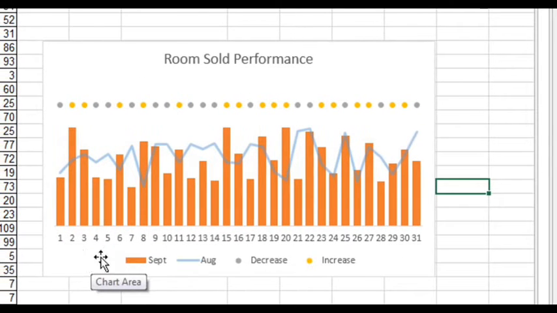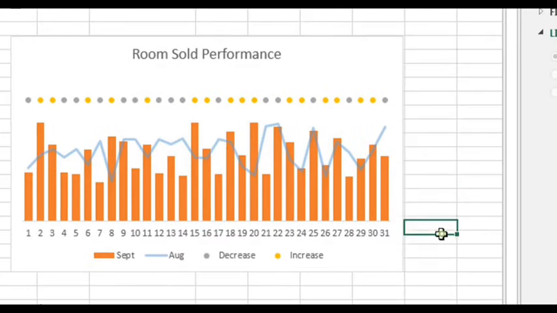Right now we can see this month rooms sold figure that represent in bar chart, versus last month rooms sold figure that represent in transparent line chart. Furthermore, we want to know the difference between those two figures. That is why we made that scatter chart. To make it more attractive, we want to change the dot to triangle. So we need to make that triangle first.